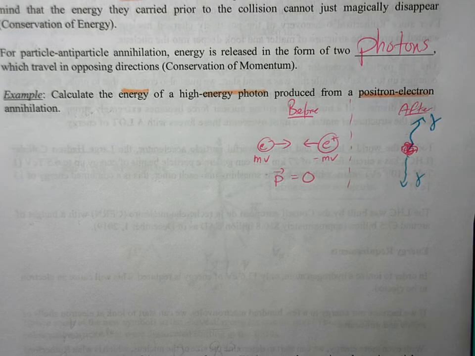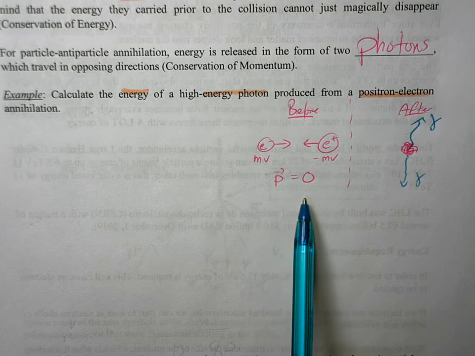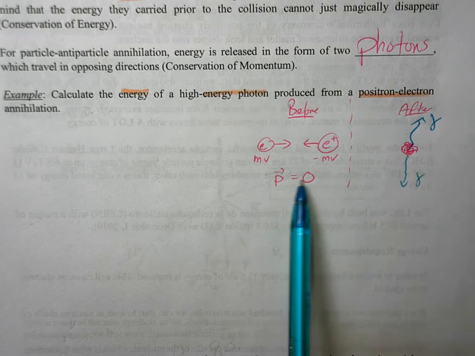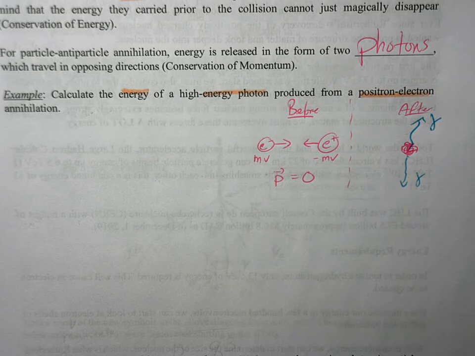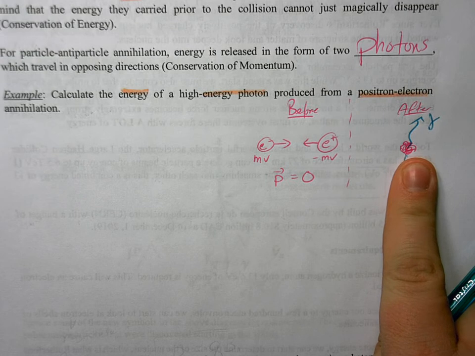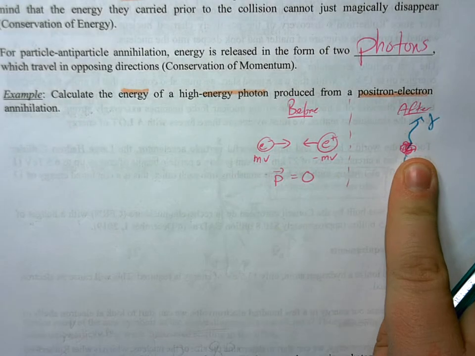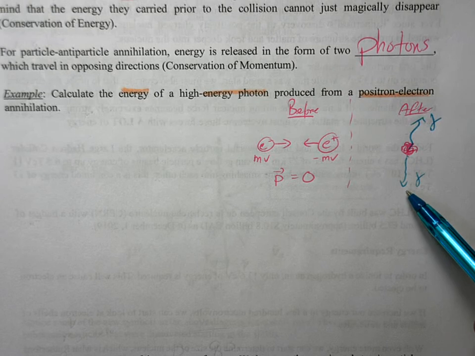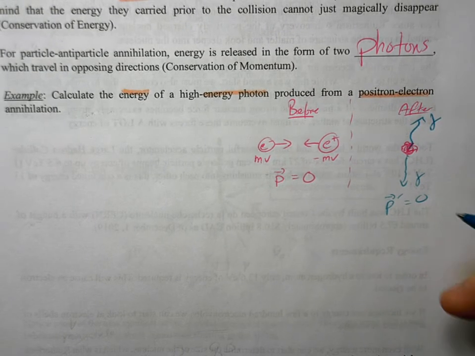And this is the importance of why we need two photons. If we had no total momentum before the collision, we have to have no total momentum after the collision. If, for example, we had only one photon, that is going to have momentum E over c. We need to have something that counterbalances that exactly, because again, we want to have momentum as 0.